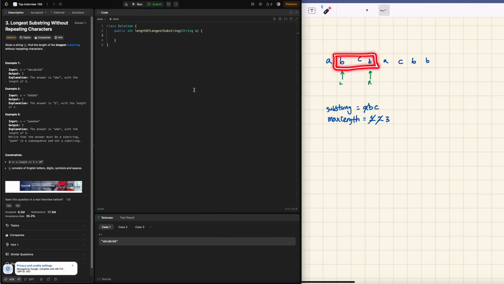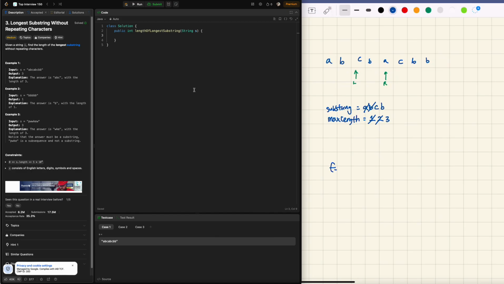There is still a duplicate, so we have to remove the value at L and then move the L pointer again. Now we're looking at this window. All right, there aren't any duplicates, so we are good to go. So we can add B. And it's time to move the R pointer again so that we can expand our window.